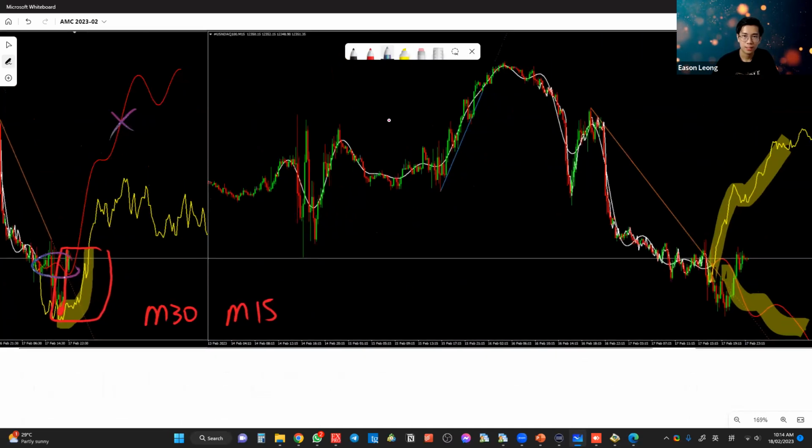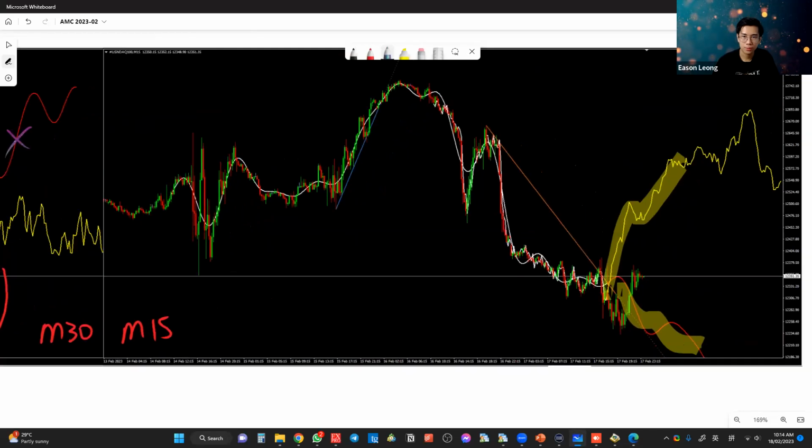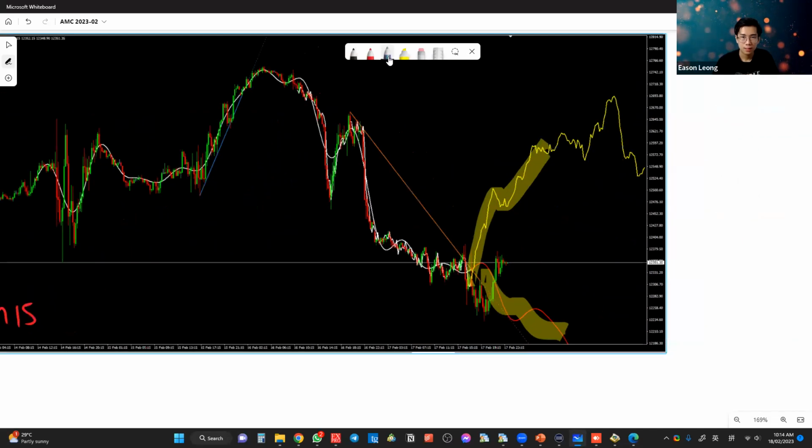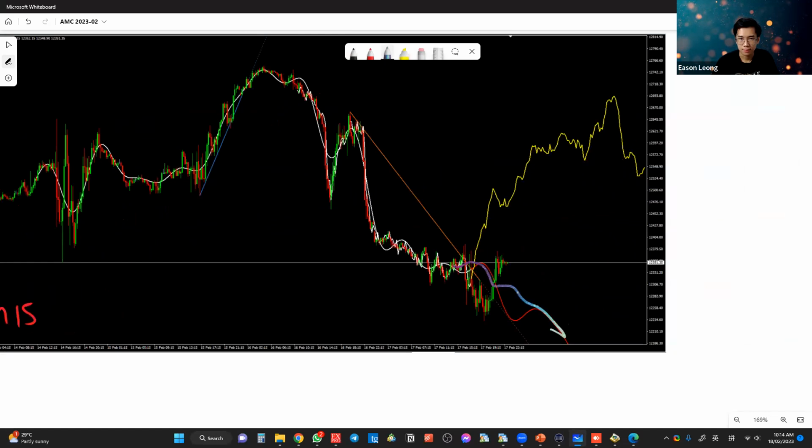And then over here, if you look into the details, the red color predicts that it will go down, but the market goes up. So red color is already wrong. Yellow color predicts that at this point, at this support here, it will go up further. But then it does not go up. It goes down first, then only goes up. So yellow color over here is also wrong. Meaning that over here, there is no value for you to reference.